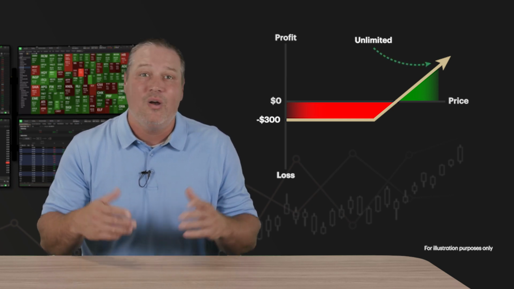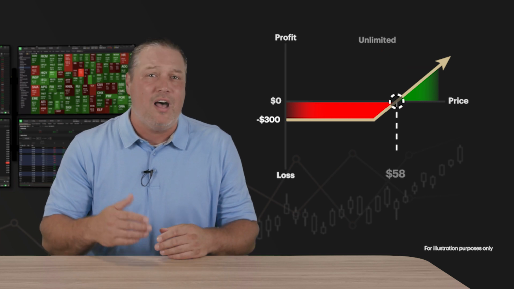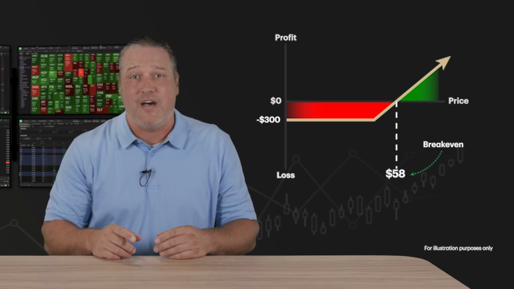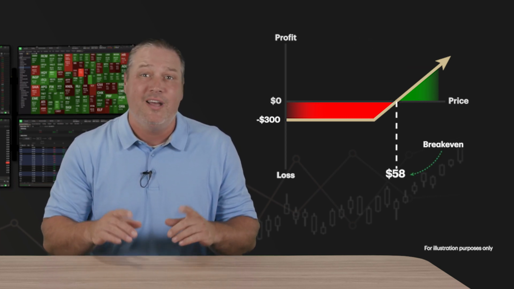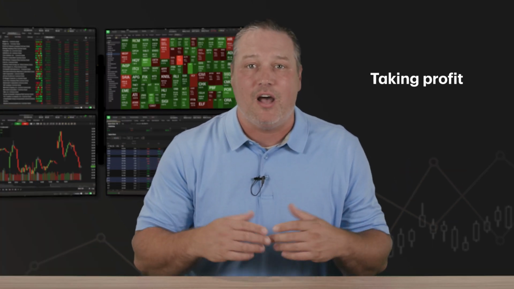The downside, well, your break even is going up as well, up to $58 instead of $55, which means you've increased the chance that your trade might be a losing one. And placing an additional trade also means there could be additional commissions and fees. Lastly, let's discuss some profit-taking options for you.